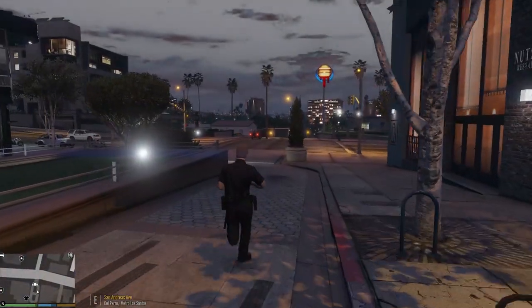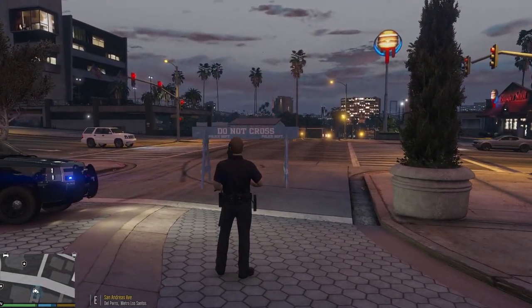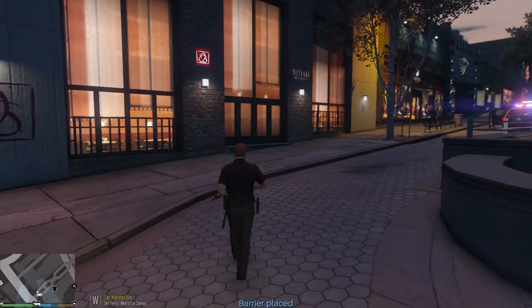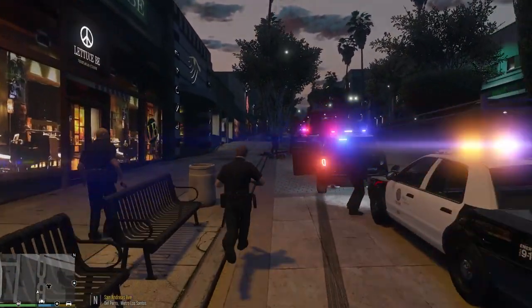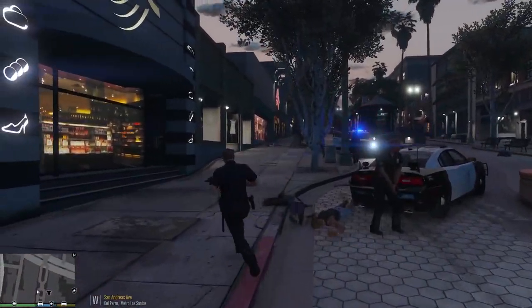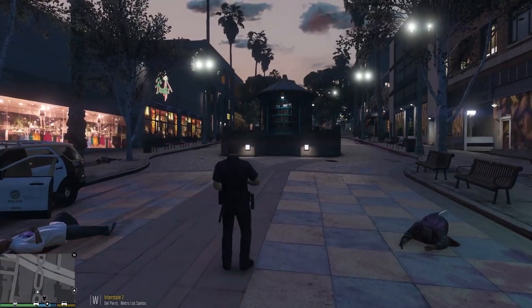Not. Okay, we got a problem here, so we're gonna close off this area and take care of the crime scene. Huge shooting down here. What we're going to do is call CSI. And I know you guys really want the news media to be involved, so I will do that as well. So let's do a little bit of both.